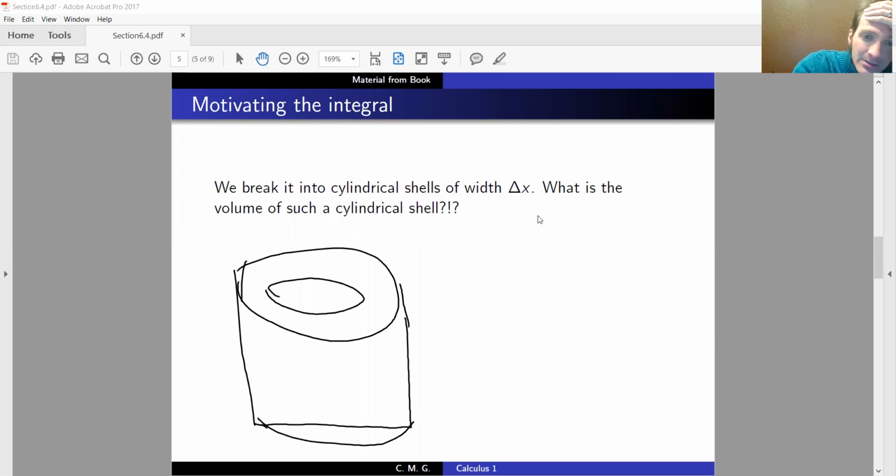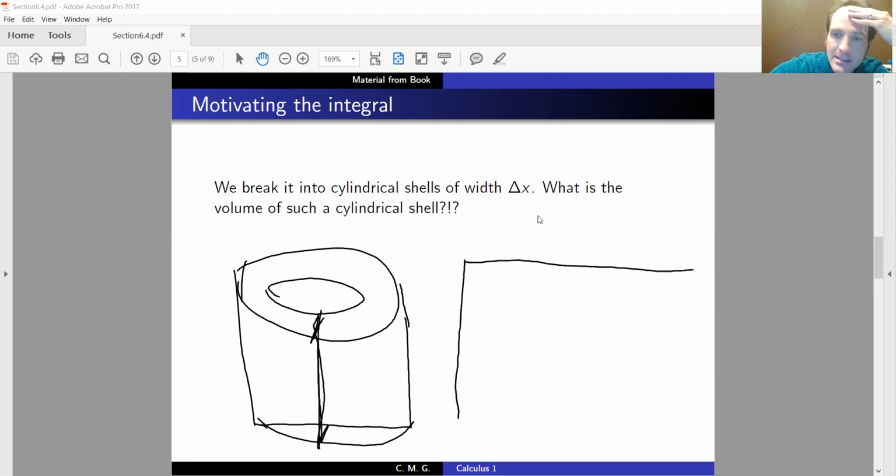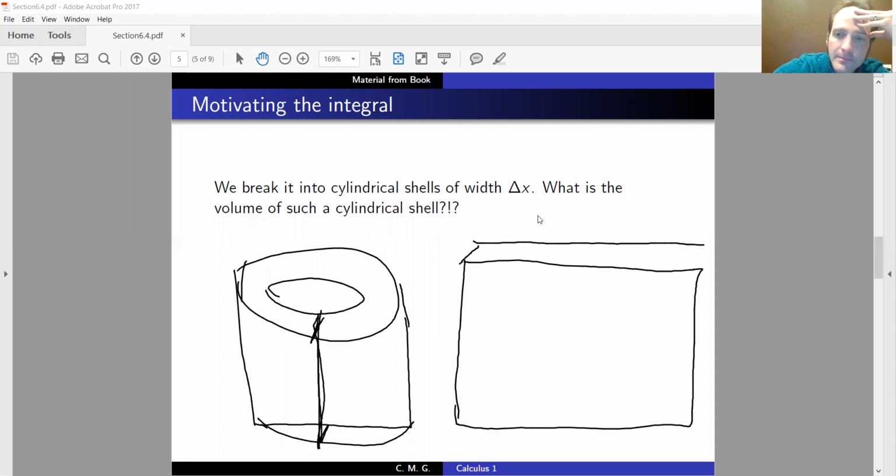Well, I don't really want to have to do that. So it turns out I can do this a little bit easier by cutting the cylinder in a straight line on one side and then unwrapping it. So I take that thing and I unwrap it, I unravel it. And what is it that I'm looking at? What I'm looking at is actually just a rectangular prism.